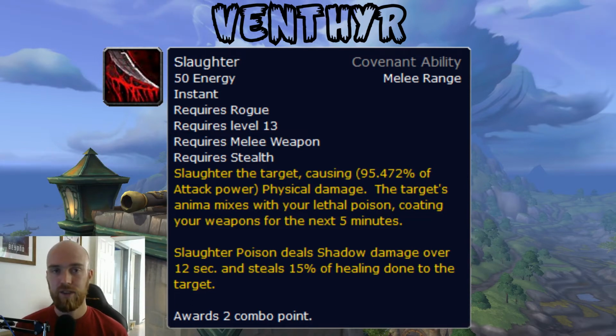Because of Slaughter Poison's ability to steal a lot of healing from your target, I believe the main area for this ability will be PvP, despite having to be used from stealth. There may also be some niche PvE cases, for example the Dressagath fight in Nyalotha is a good example of a boss that heals a lot, where stealing his healing may be very beneficial. Other than those mentioned cases, I believe this ability is fairly underwhelming in its current state.